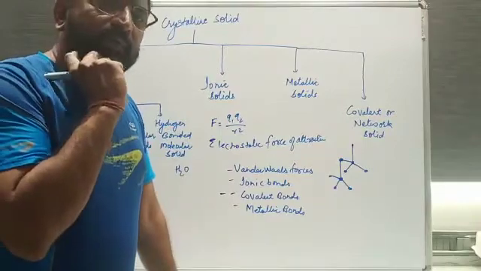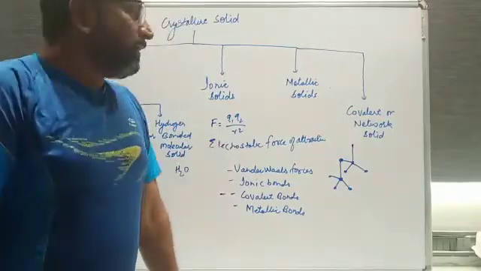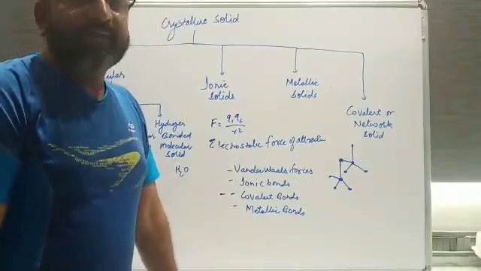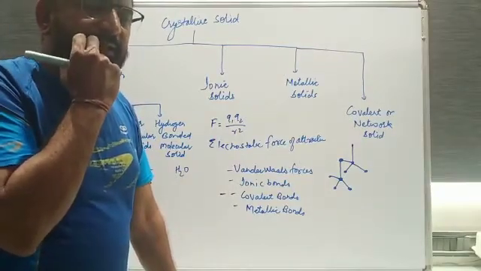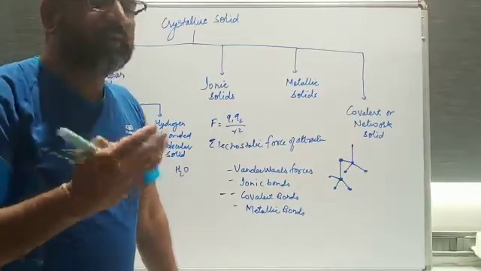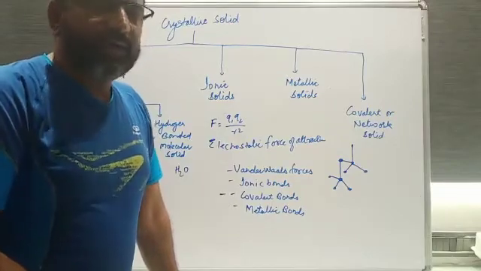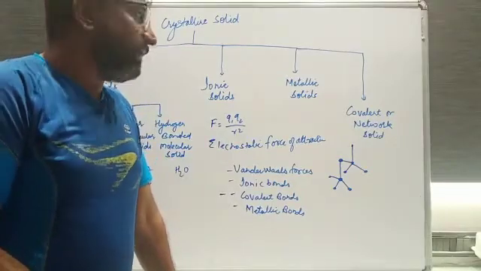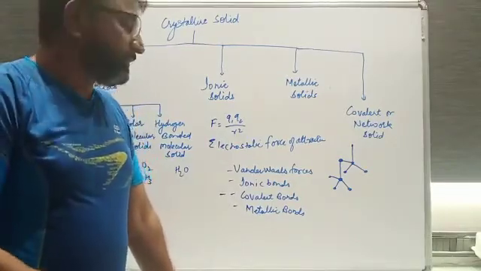In that, you will see covalent solids can be of three kinds, and I think you will get the idea just by listening to the names of the examples. The first is diamond, the second is graphite, and the third is fullerene. So we will discuss diamond and graphite, especially, in that part.